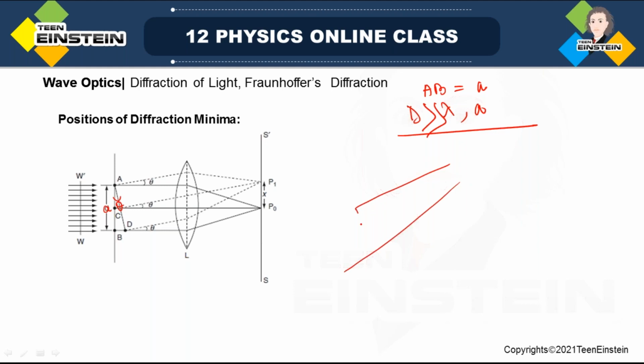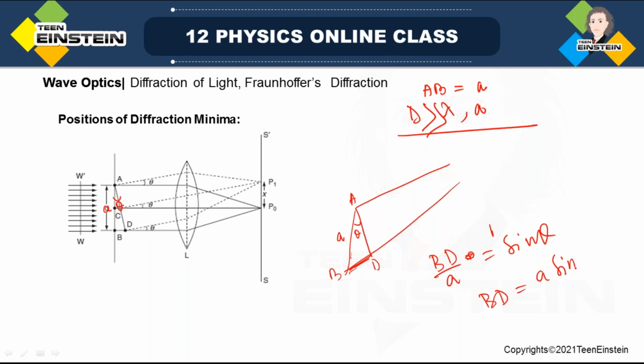Okay. So this is the condition here. This is theta, and this is A, this is B, this is D, and this much we know, A. So we can find out what this BD is. See, this is the perpendicular, and let us say this is the hypotenuse. So BD by hypotenuse A is equal to sine theta.